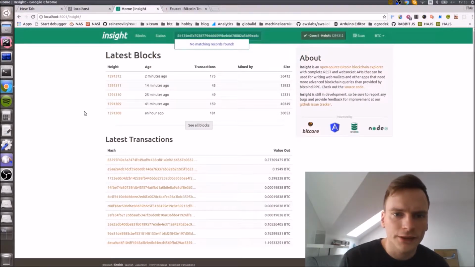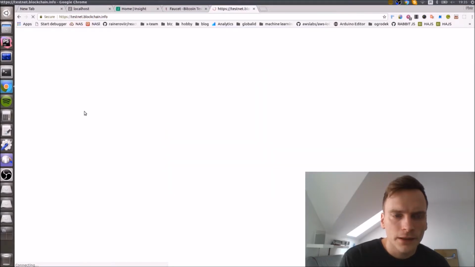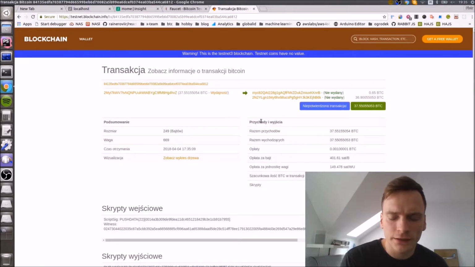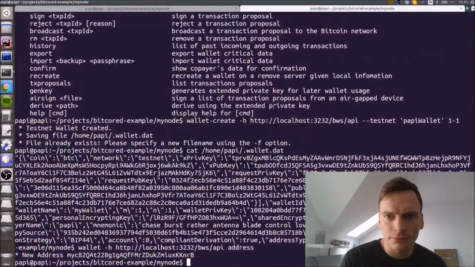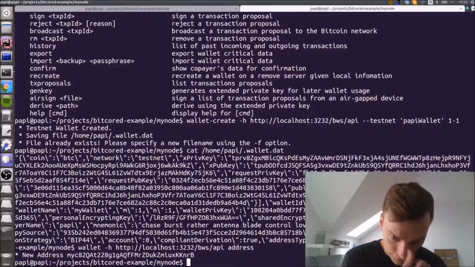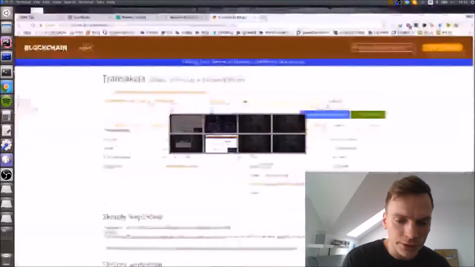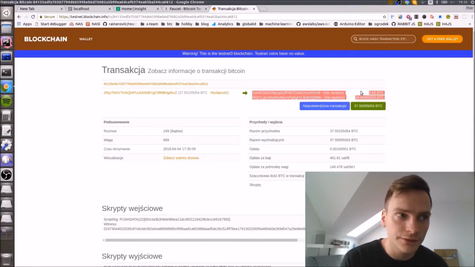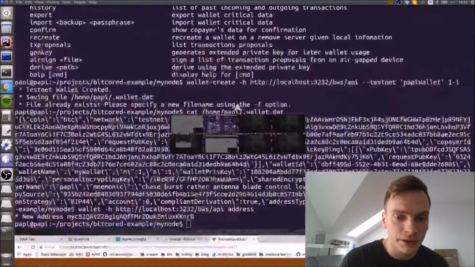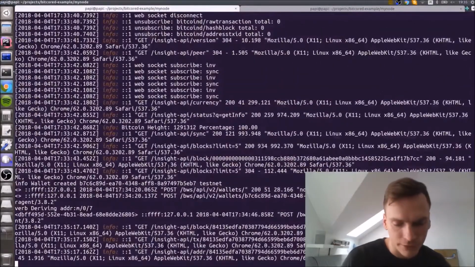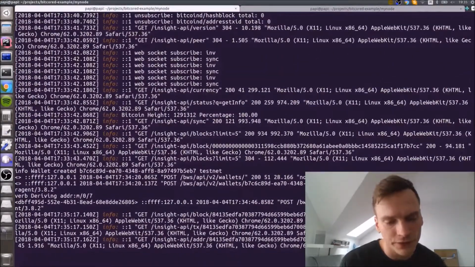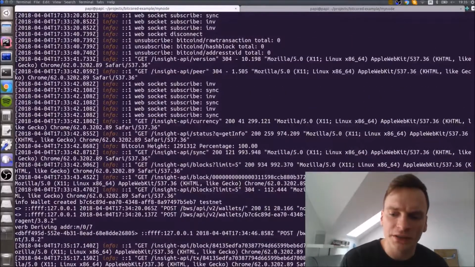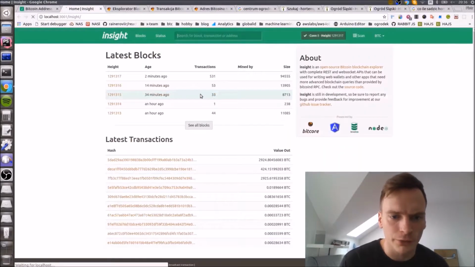paste and check. The only thing with having your own node, which is not running for a longer time, is that the other nodes do not know about your node, so you will receive information about new transactions and new blocks with some latency. But as you can see, this transaction ID is already available on the official website, so everything is cool and we can move on.